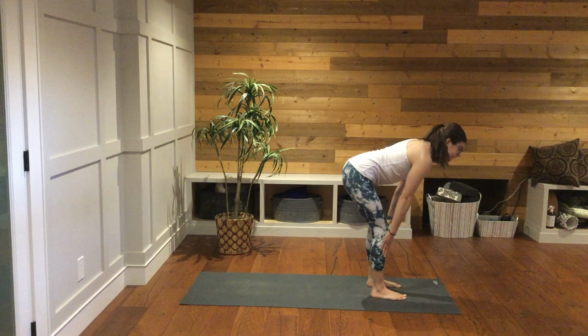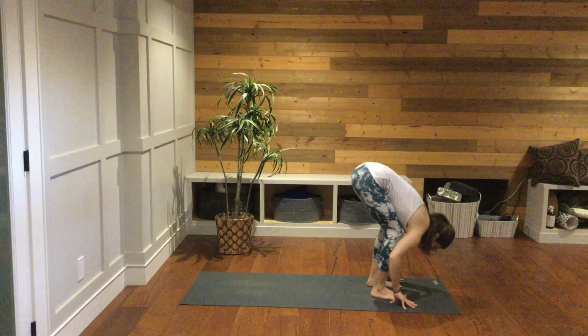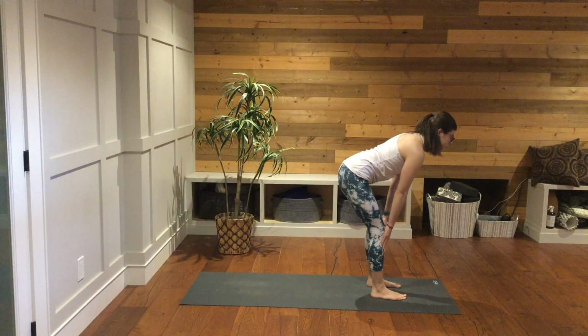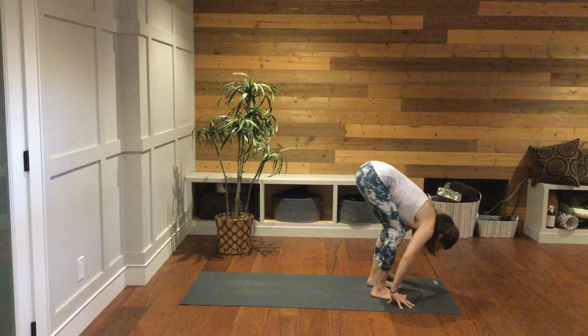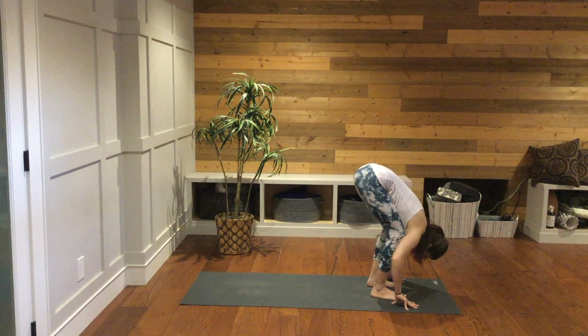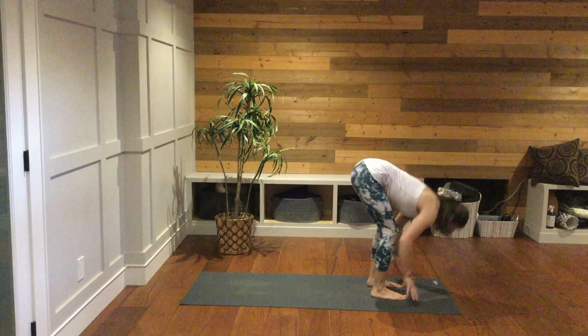As you take your next breath out, lower down over your legs, finding your forward fold. As you breathe in, come right back into your halfway lift, looking forward towards the front of your space. As you breathe out, fold down twice more like this. Inhale, halfway lift. Exhale, fold one final time. Inhale, halfway lift. Exhale, fold.